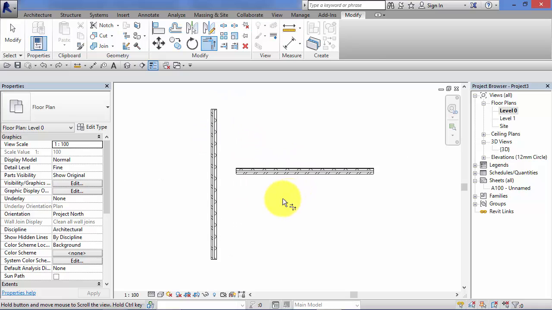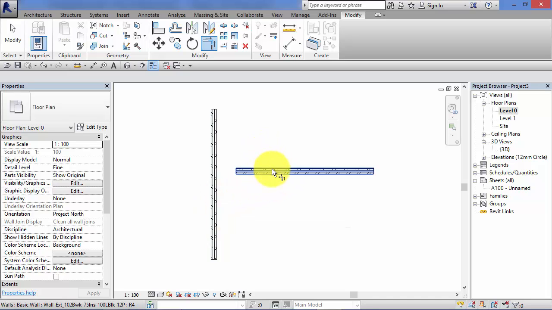Now let's do it again with this pair of walls. Now I've just said it doesn't matter which order you click the walls on, so whether you want to start with this wall or that wall. What does matter though is where on the wall you click, and I'll show you what I mean by that now. So let's say we want to trim that wall to this wall and be left with this L shape here. We need to ensure that when we click on this wall, either first or second, that we're clicking in this portion here, i.e. below the line. So the golden rule is click on the portion that you want to keep, not on the portion that you want to delete.